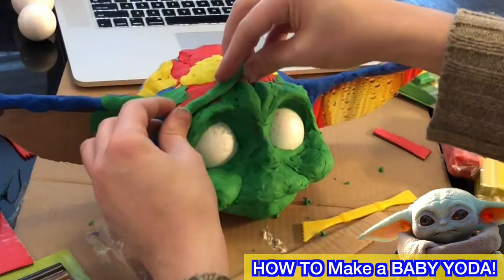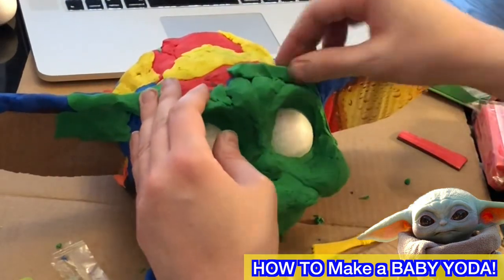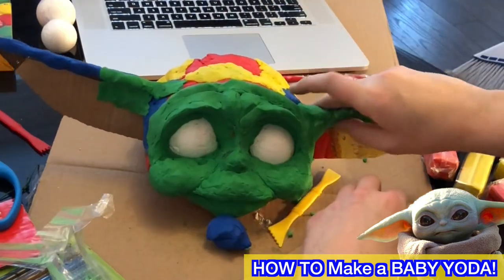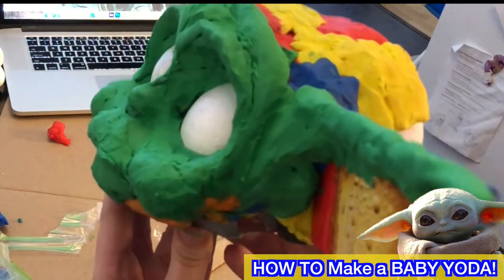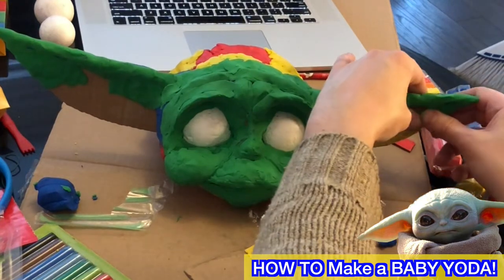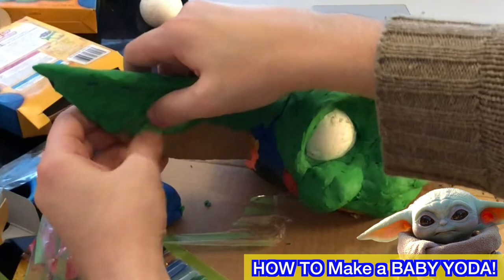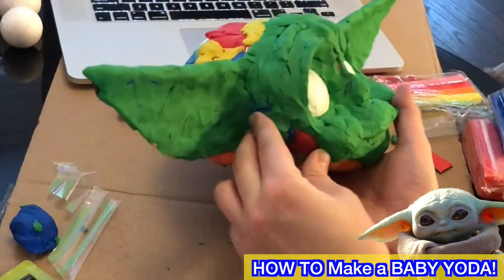It's starting to look a little Yoda-ish. I'm finding it's a little bigger than Baby Yoda would be in real life, but it's easier to work on stuff when it's bigger. So we're just building up the ear — I'm really pushing the clay in, trying to stretch it and pull it so I'm not using too much, because I was running out of green. It's cuter when it looks green, but it could be any color.